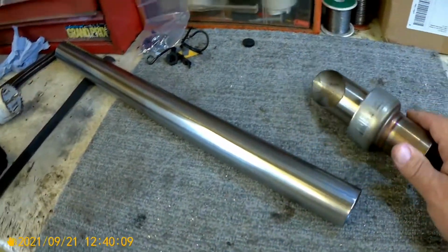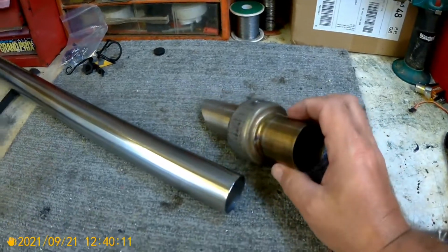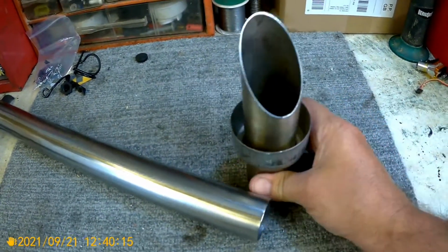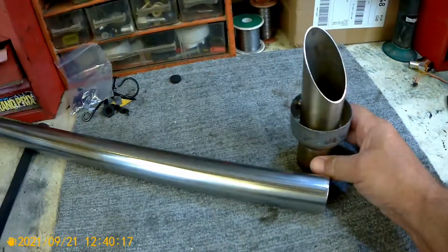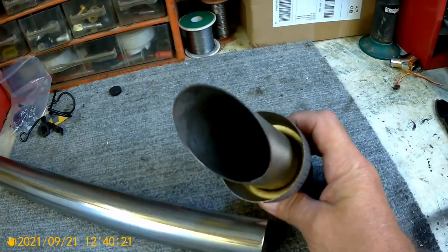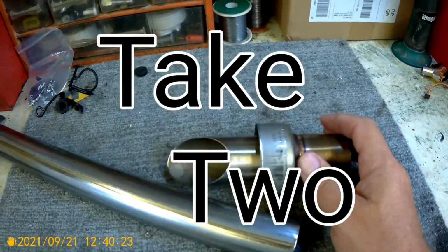Hi, hello guys. I did make a mention that I might be having a play and a fiddle with a DB killer for the MT-07. As you can see, this is the optional part, and for the life of me I can't bloody remember where it came from.